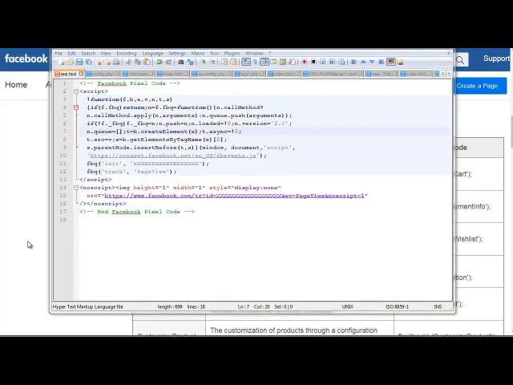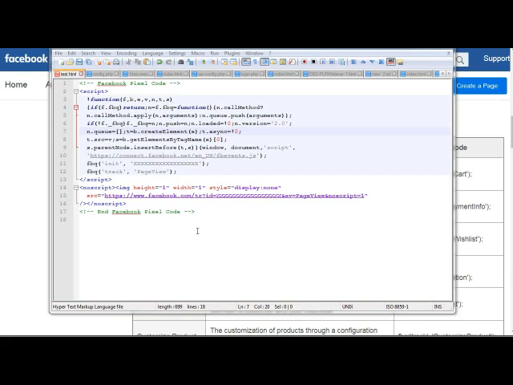Hello and welcome back. This is video number 6 and we're going to dive into the Facebook pixel and talk about the different variables and settings, which according to Facebook are also known as standard events. Basically all that means is that you're going to have a different code or different keyword for different scenarios.